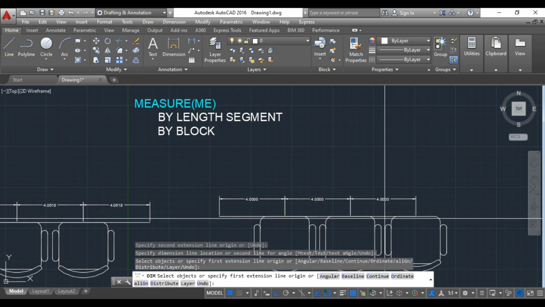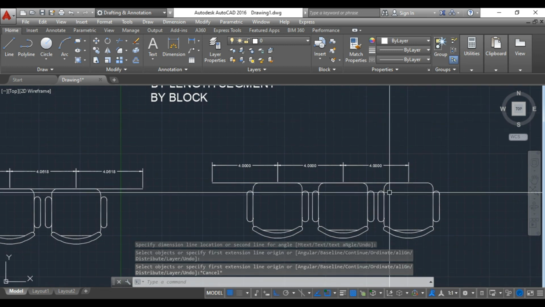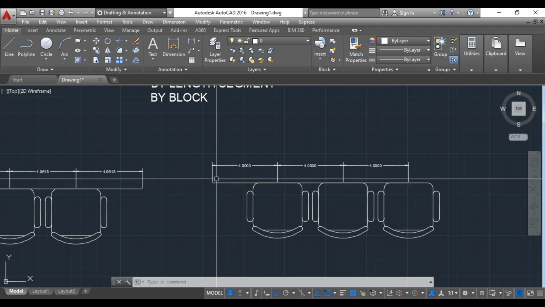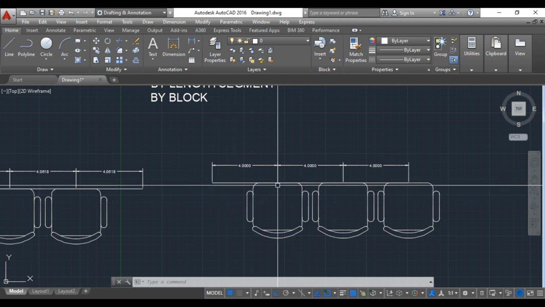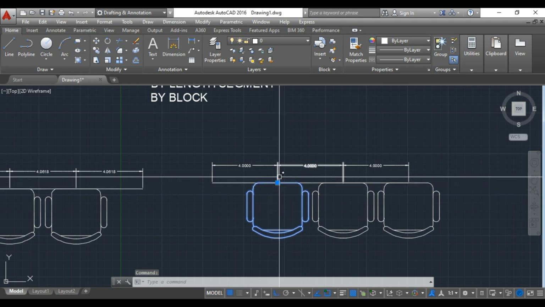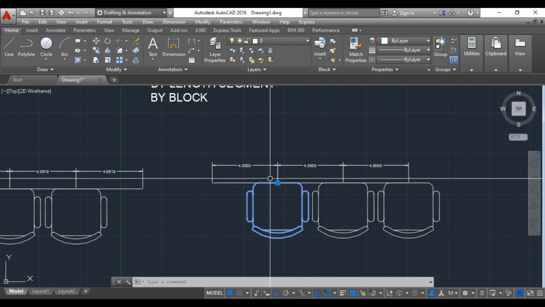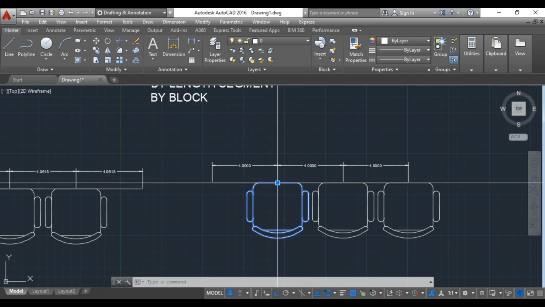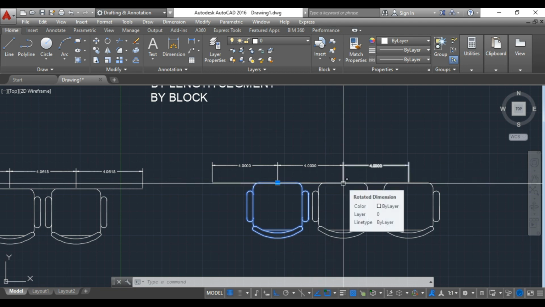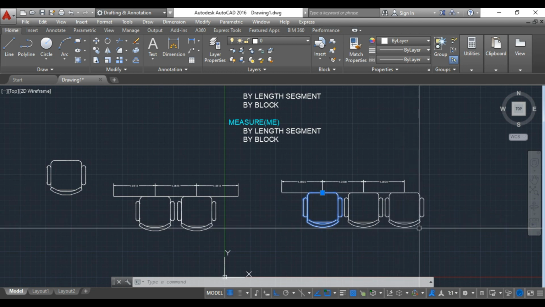It has been placed at equal dimensions, or equal lengths of line, right? After 4 units this should be placed, because I have taken this base point at this particular point. Because of that reason, it places my first chair after 4 units length of line, and after this base point, the next base point should be at 4 units length of line. Because of that reason only we are getting the 3 objects.